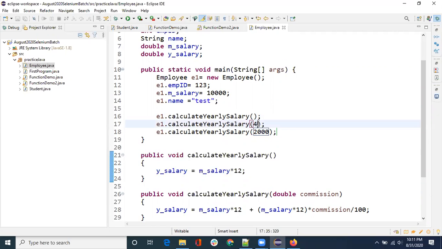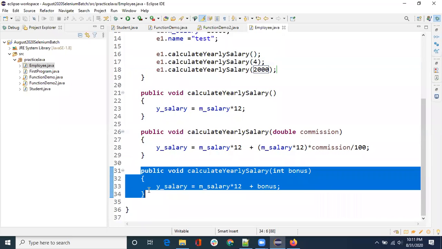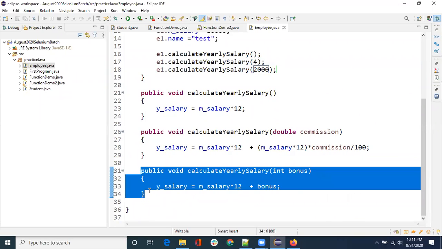If you are passing a value which is integer, so it will check, okay, which function is accepting integer value. So this is the function which is accepting integer value. 2000 is also integer. So this function will be called both the time.